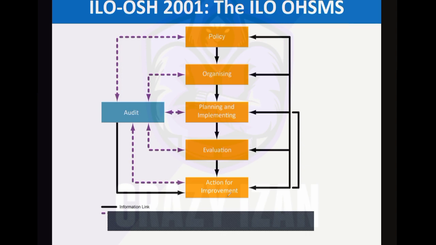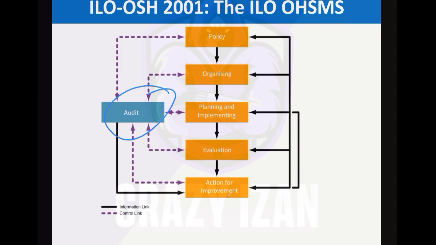For example, you set a target of reducing the incidents by 5%. You achieve the target, well done. Next year, will you leave it as it is? No, you need to improve it further. You can say next year you will achieve a target and you will reduce the accidents by 6%. So similarly, you are striving for continual improvement. Okay. Another element of the ILO OSH 2001 management system is known as auditing.